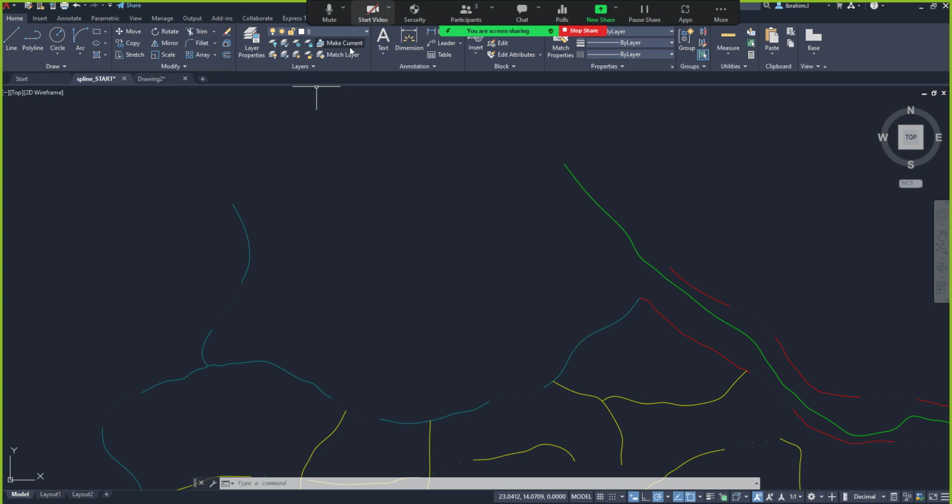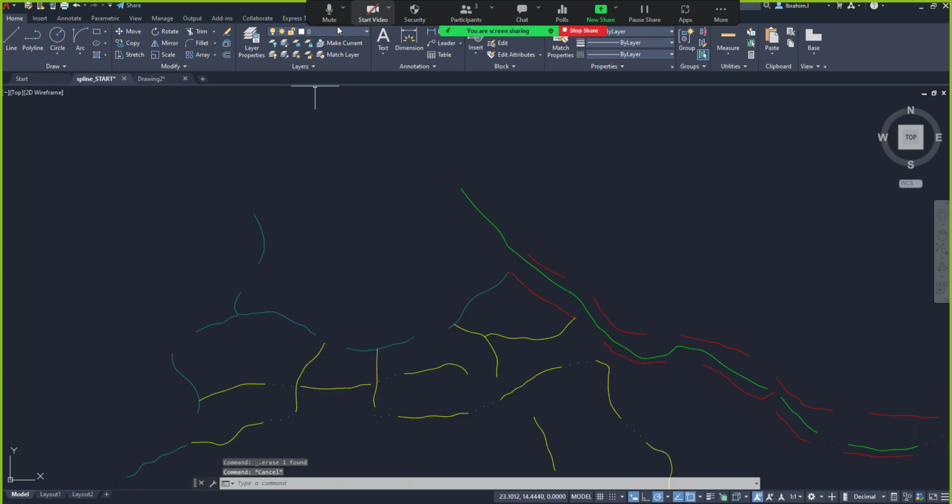The next one that we have there is called make current. By default, I don't expect you to always click down here to run through 500 layers, a list of 500 layers that have been created for a complete project, before you make a layer current. You can actually select one of the objects that is under that layer and then just click on make current. Automatically that layer is made current and you can do whatever you want to do on that layer. If you are trying to create an object under that same layer, you do that.